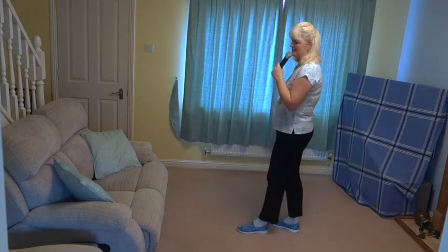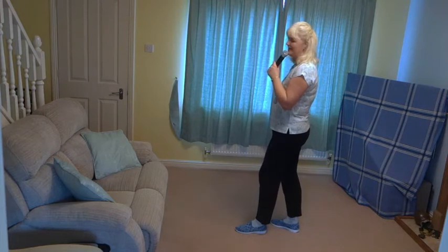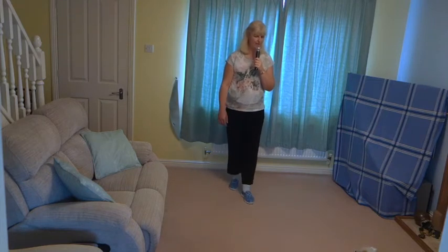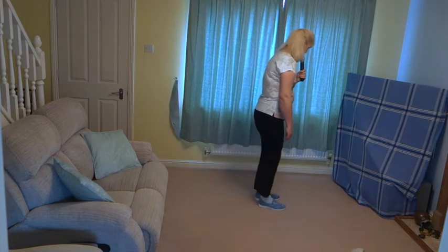So that set of steps once more then, that's chassé to the right, right foot leading. 7, 8, side, close, turn, hold, coaster, step, hold. Add that to our halfway point.